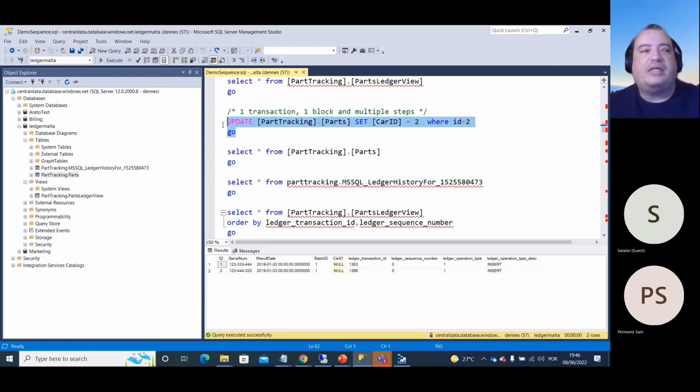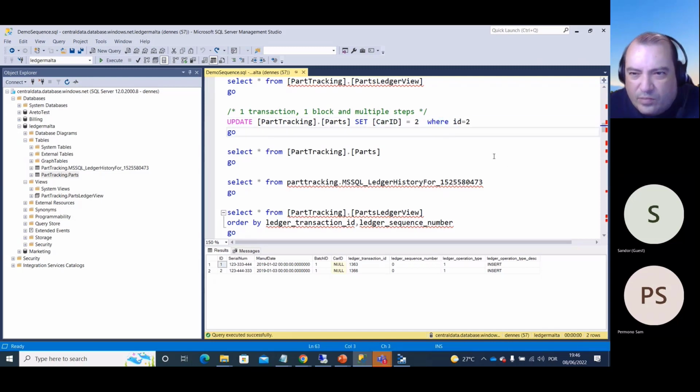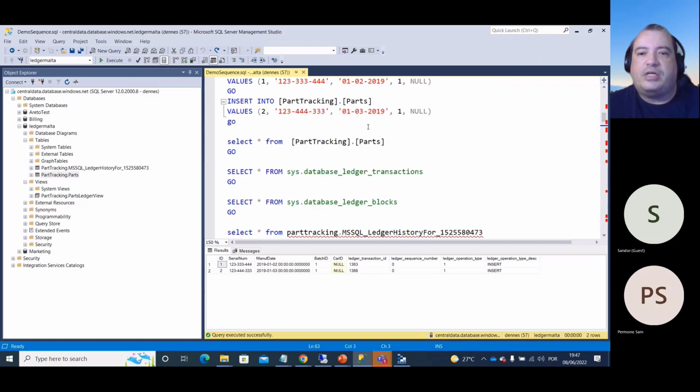And then let's make an update on our data. Let me update the table parts, set car ID equal to, where ID equals to. So let me double check the content of the table.